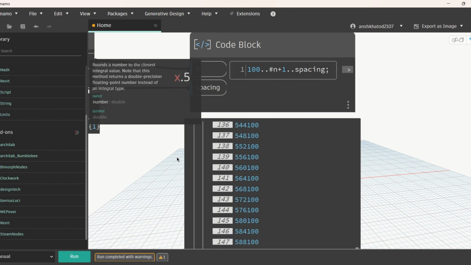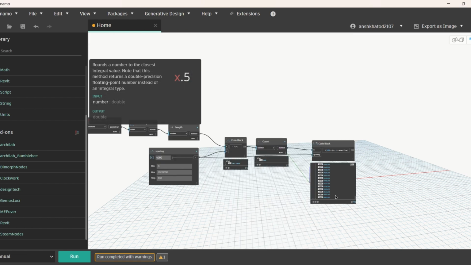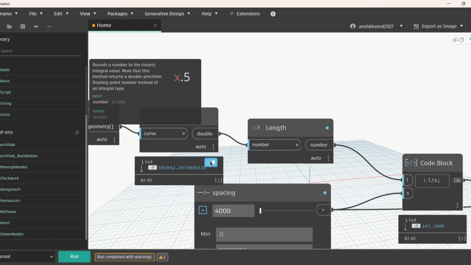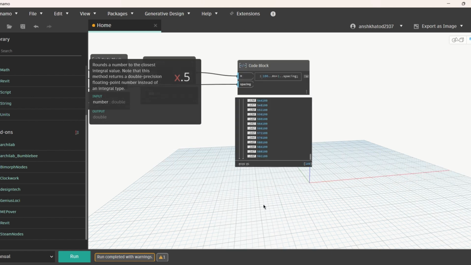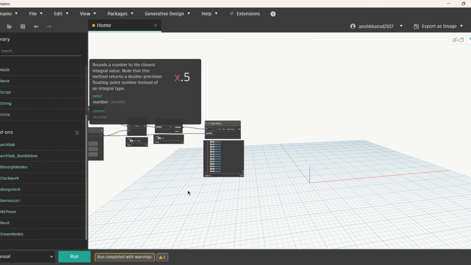If I run it, now it's going for 59,210. My curve length is 59,104.2. Right now it's going till 210, which means it's going beyond my length. That is why we should go till the nth number only.